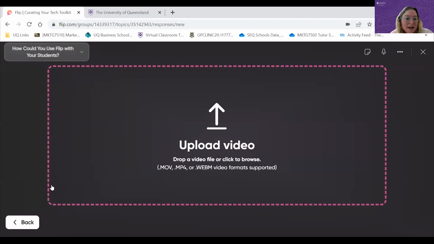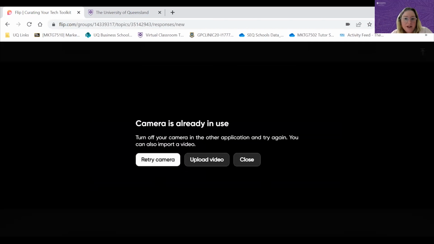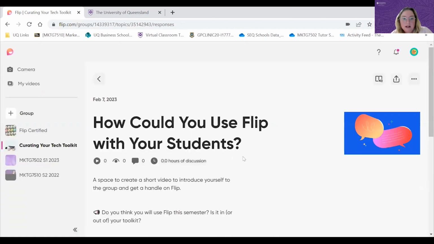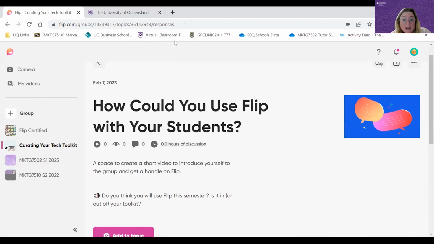I'll show you something. If I can do it on my phone, I'll go back and show you. I'll try my own technique, so I'll show you the QR code. Say you've got a similar setup, you're in Zoom and you want to make a Flip. I've only just discovered that, which is interesting. You can go back and get that QR code.